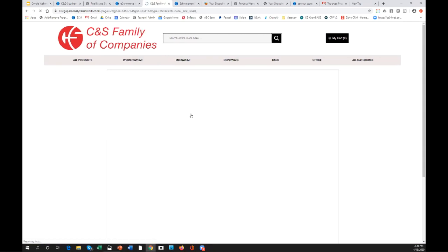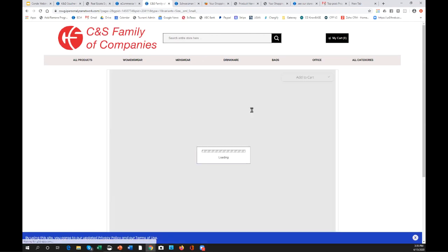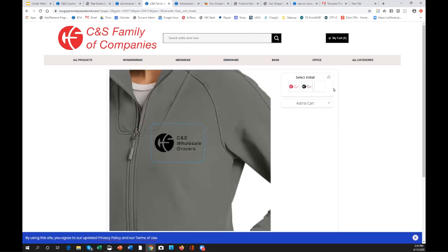We'll let them pick that. They'll personalize it. And when they come into the designer, again, I was talking to you about galleries. Well, here are those logos that they're allowed to put on this product. So they can select the one that fits them, that they're allowed to use, and then buy it. So this is a slick way of doing it.